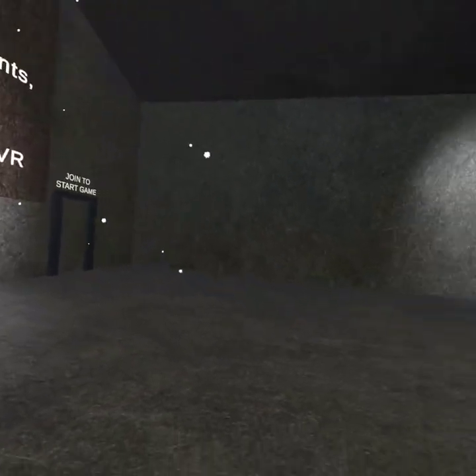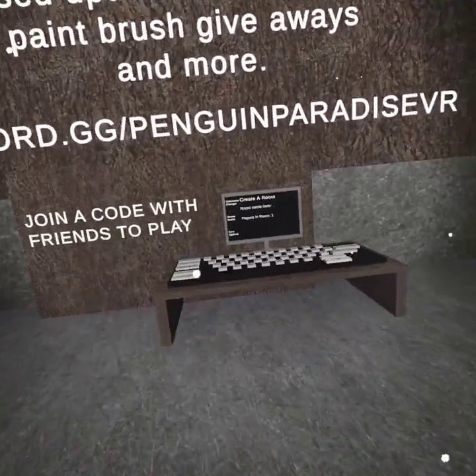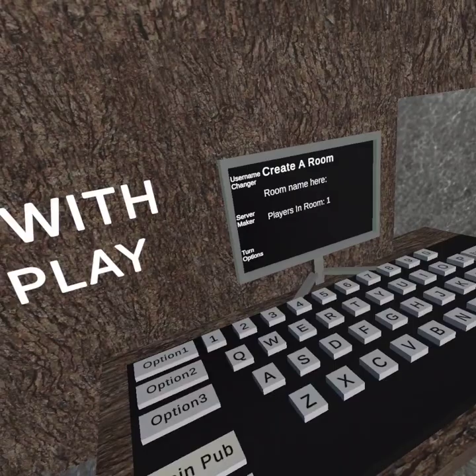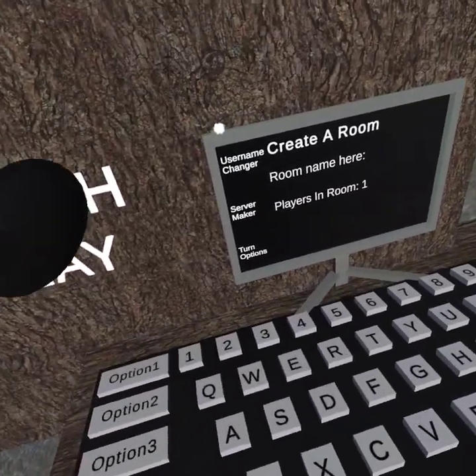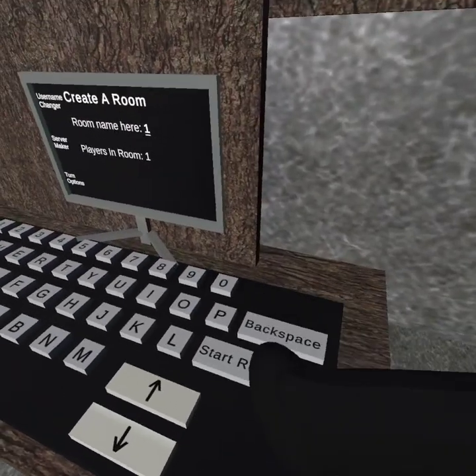I'm going to be showing you how to get the broken collision cosmetics off your head without uninstalling Penguin Paradise. So, just for example, I'm just going to join.